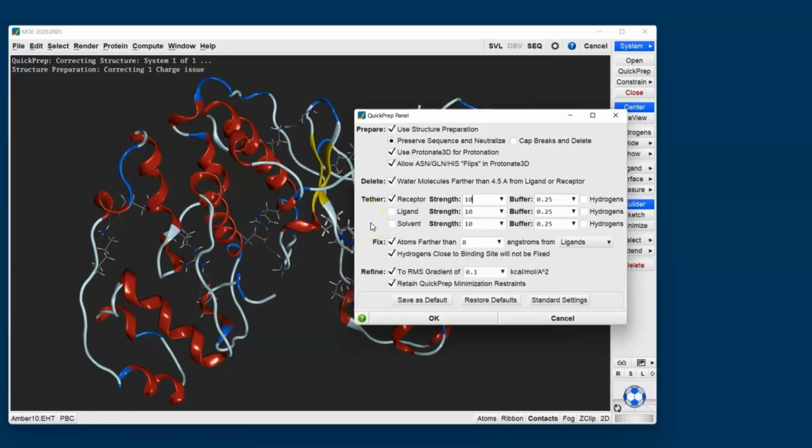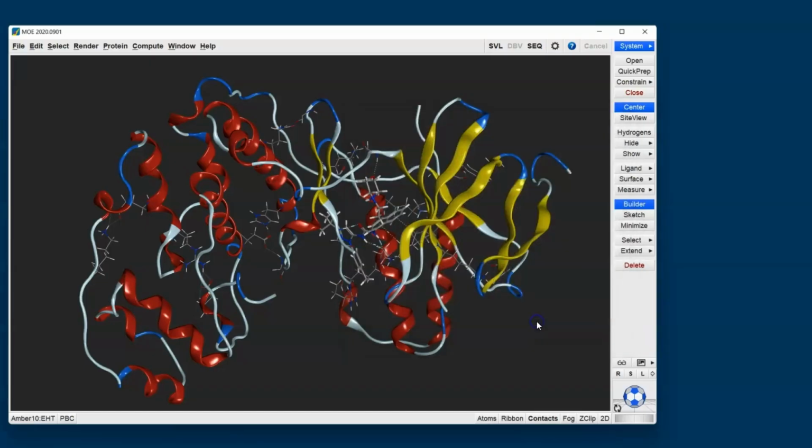By default, we'll tether any atoms within the active site, and the reason that we do that is to ensure that we can retain the original geometries of those atoms as captured by crystallography. We don't want to lose those geometries to processes such as energy minimization. Likewise, we can fix any atoms that fall outside of the active site, and we can do that for reasons of computational efficiency. The final refinement step performs an energy minimization to ensure that we don't have any clashes in our structure. So I see the message has gone from the top left of the main Mo window. It tells me that we've got a prepared model. So with that, I'll cancel that panel.